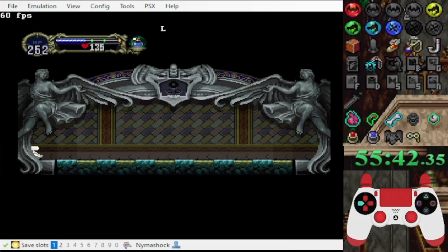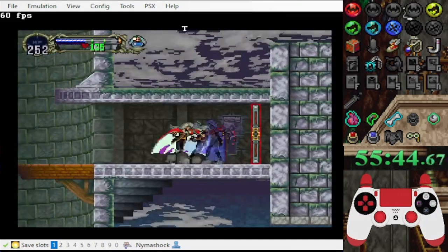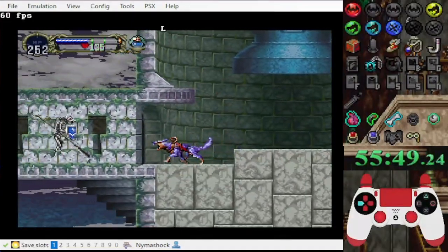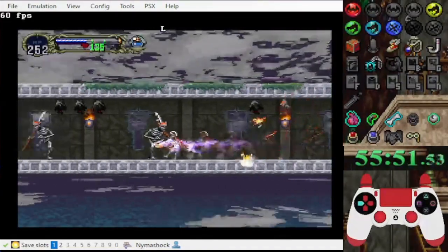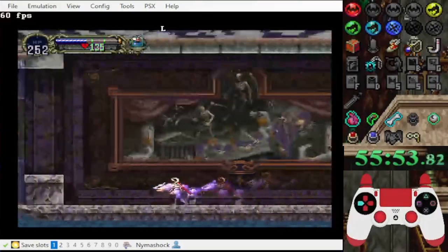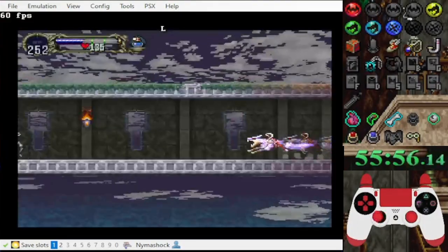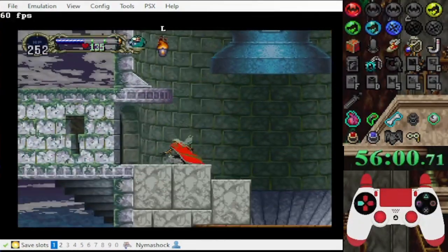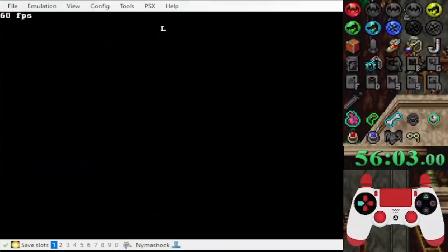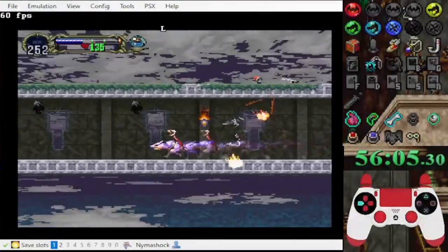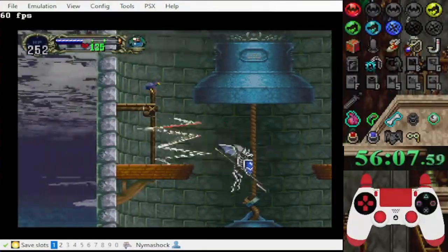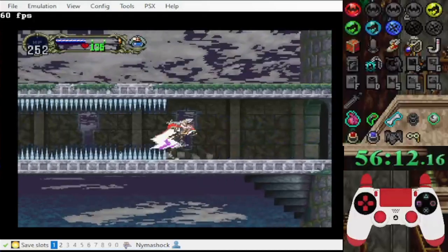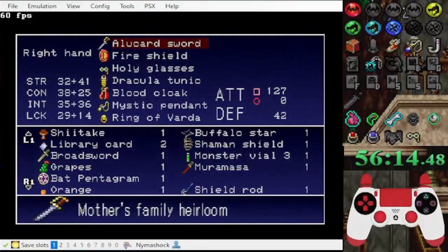Not good. So you always have the clock statue open. But yeah, thinking about it a little bit better, instead of going immediately down, what you should have done was go to Silver Ring and get Merman statue immediately before descending to Caverns. It would have made the route a little bit faster. Not much, but yeah.